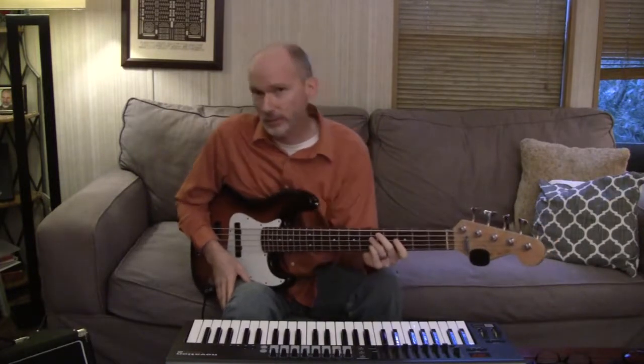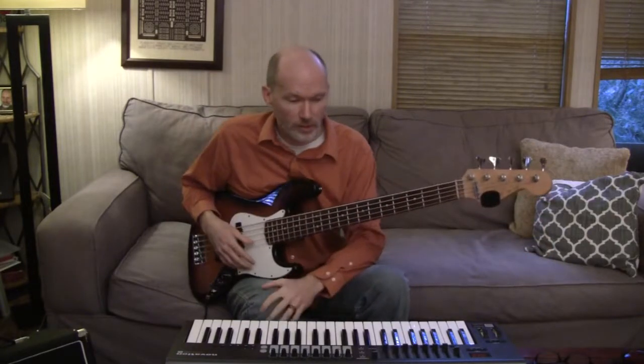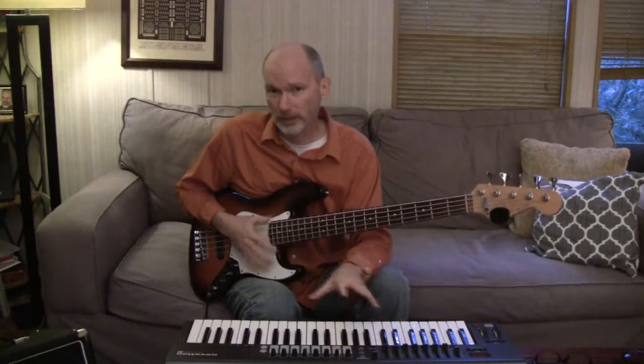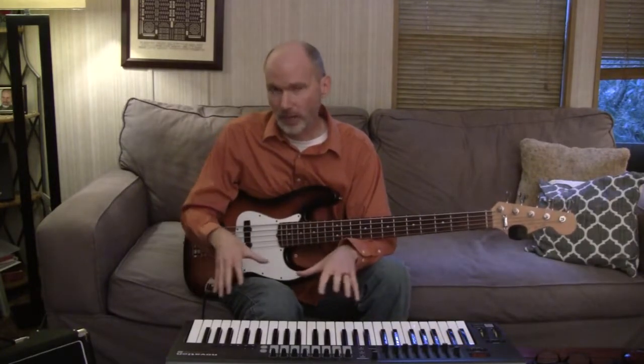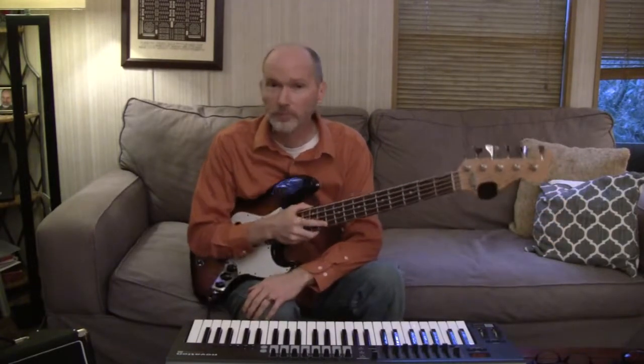You can keep it simple, you can build it up, you can do it however you want, but I just wanted to show you at least the voicings on the keys, in case you're a keyboard player and you're not quite sure. You might have the chord chart, but you can't quite get the voicings to work the way you want. Hopefully that'll help a little. I think those voicings are pretty close to how they do it on the recording. The bass part, it's really simple, as you can see there, so there's not much to really learn. Just play along to the recording.